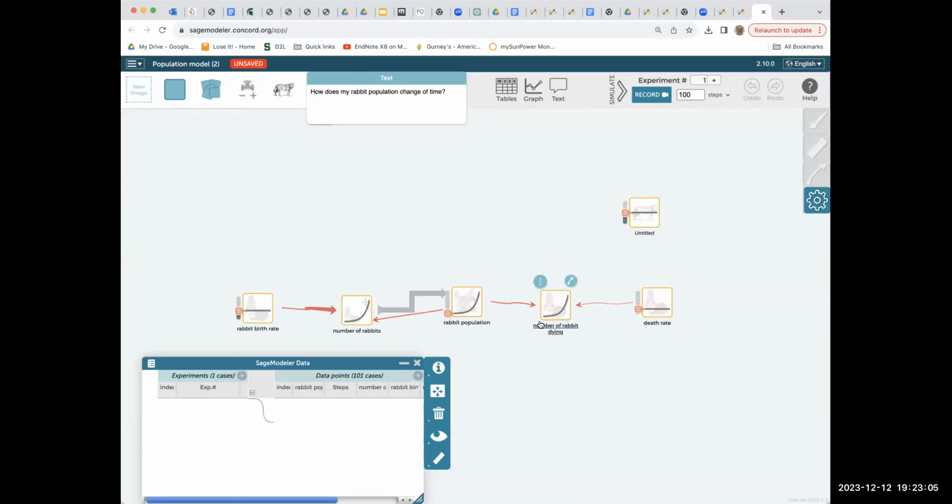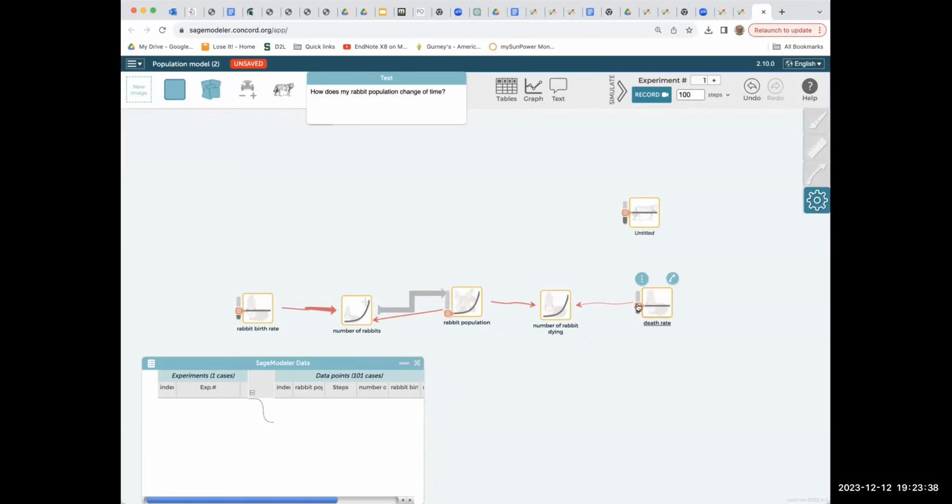It also shows the number of rabbits dying. And of course, a lot of rabbits are dying too, even though I have a fairly low death rate. I could actually increase my death rate just a little bit. If you look at my slider on death rate, you'll notice I'm moving it up. Let's see what happens if I do that. How did that change anything? So you notice that didn't really change much. For some reason, no matter what I do with my death rate, something just doesn't seem to be working right.